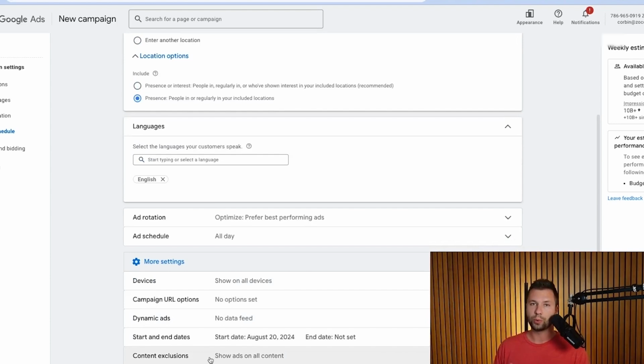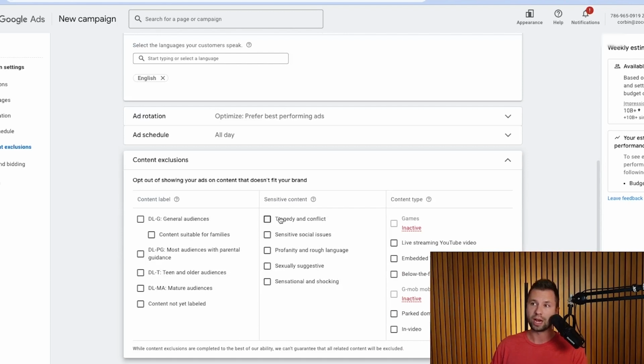So this is really important, especially if you're working with a brand that can be very sensitive and doesn't want to show up for certain things or next to certain things. Say you're going to a blog that talks about sketchy stuff. You don't want your ads showing up next to those things, almost like you're promoting something that could be one of these specific categories.